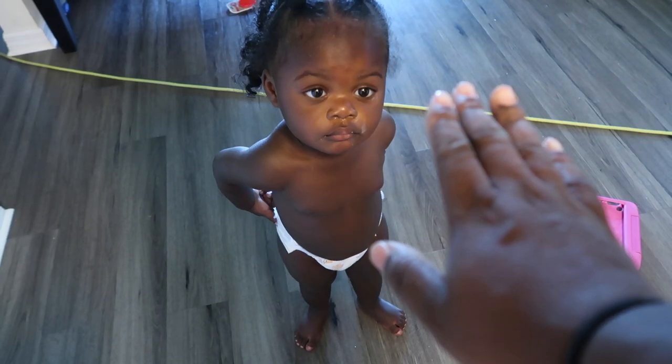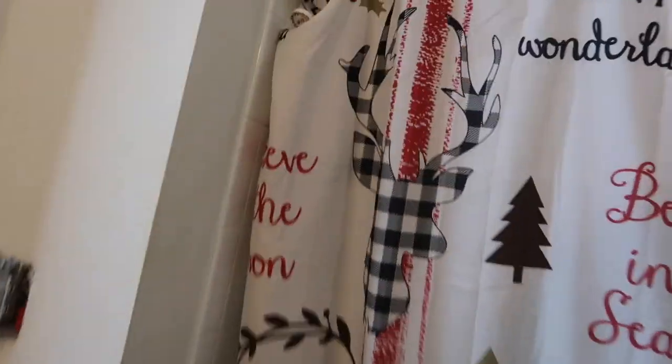High five. All right, so clearly the light in the room is back on. I'm so anxious and nervous because this is a big deal. It should work. I don't know if it should work whether the light switch is on or not. But I'm going to unplug this ring light, and the hope is that once I plug it in here, the ring light comes on. This ring light is kind of janky too, so I wouldn't be surprised if it doesn't come on straight away the first time.